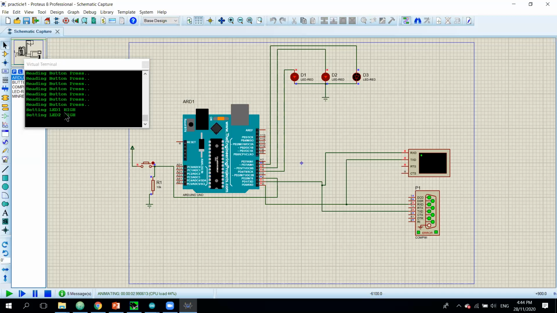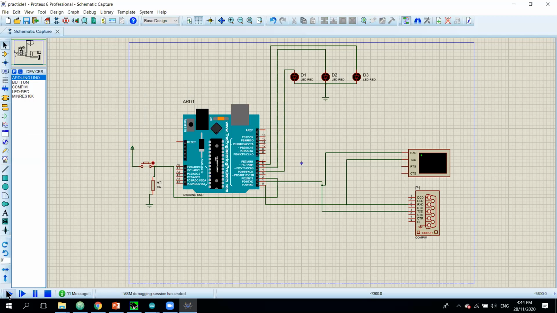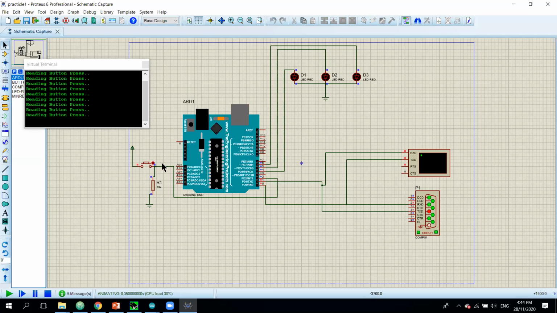Then I'm going to press this button. Here, setting LED to high. Then you can see sequentially they all light up. So I'm going to stop and run this again. If you press this button, you can see this one light up, then after the delay time, this one, after the delay time, this one. You can see here the message "setting the LED" that I am writing on the serial monitor.